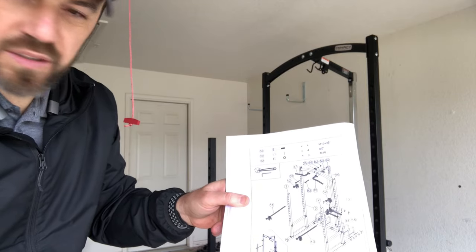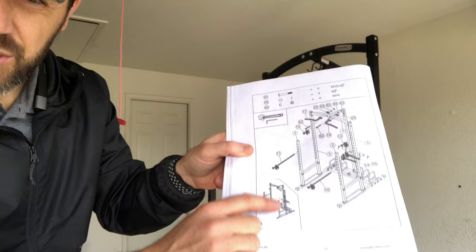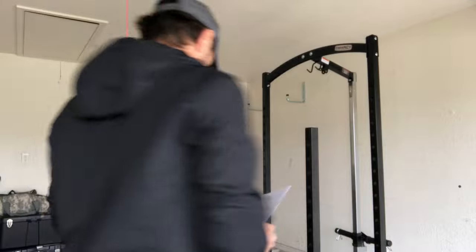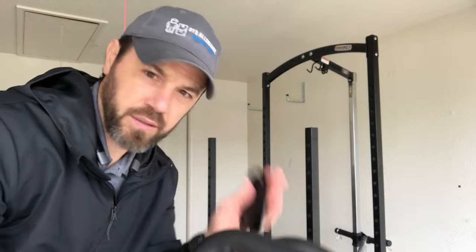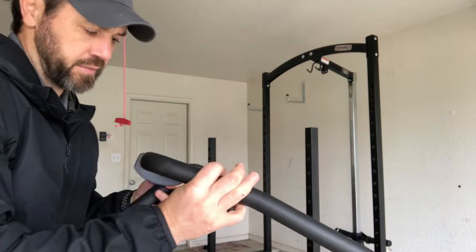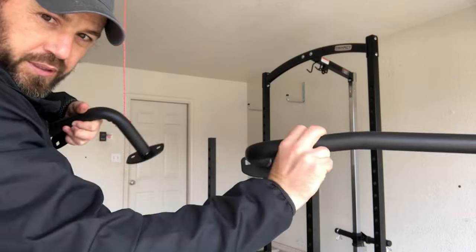Some of the arm bars and the bars for the pulleys and the cables and all that. So this should be our end result here with step 6. And we're getting close to being done. All right, so I got all the parts to install the two pull-up arms. Make sure you got the plates that go on the back side of that arched bar. So get all your bolts and nuts, and these guys gotta be basically bending downward. So this is the right one, the left one, okay.